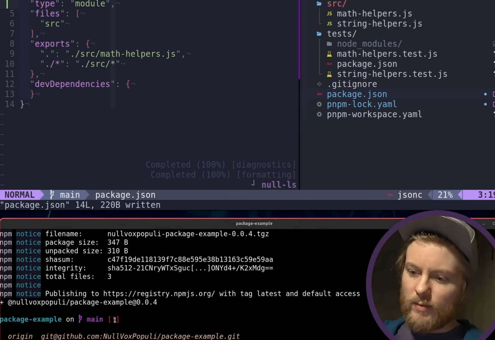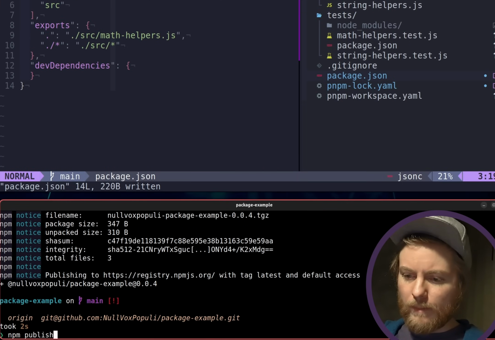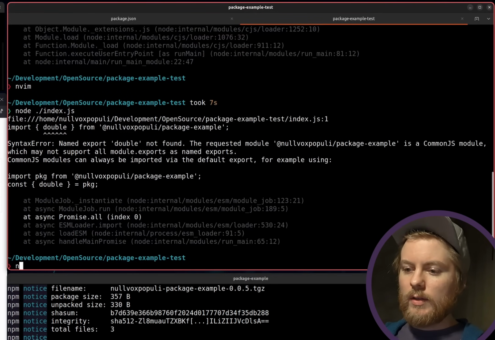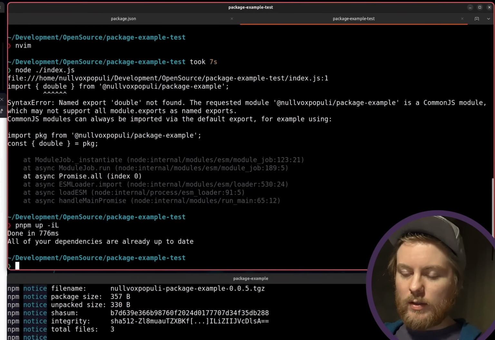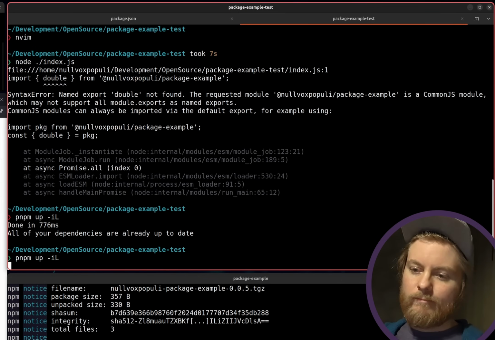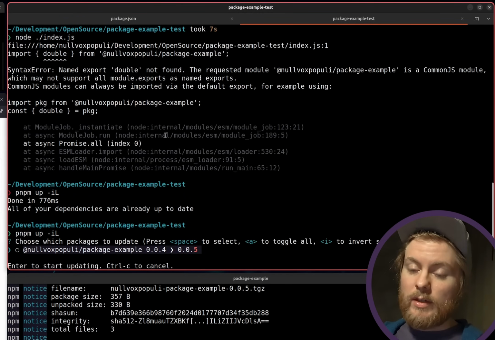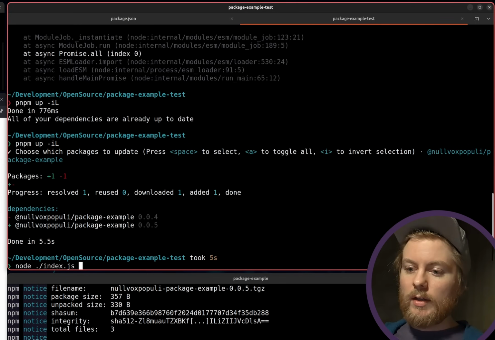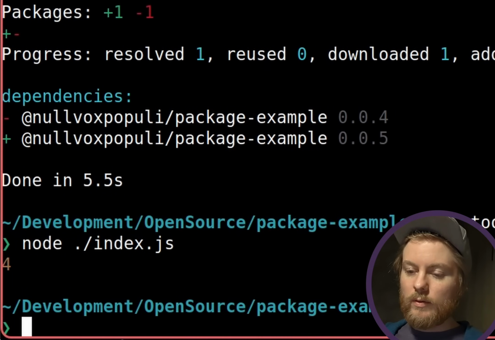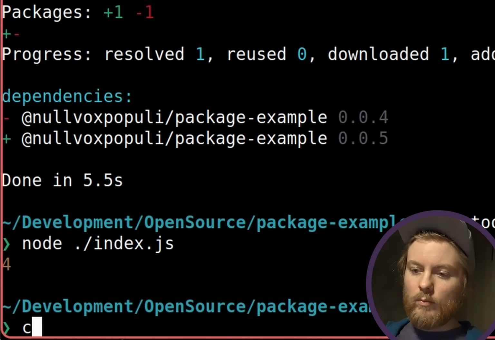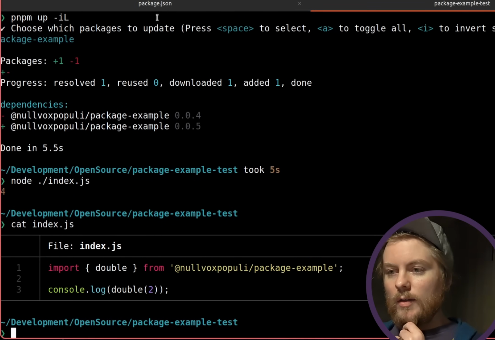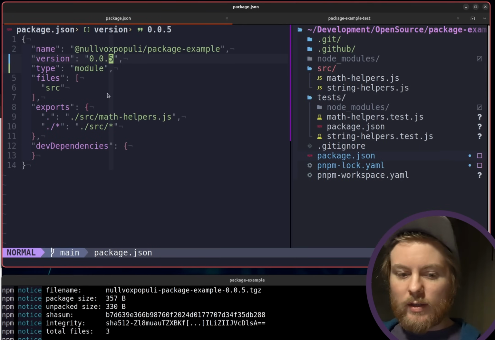And now we need to publish again. So I bump the version, we'll run npm publish, good. That went through, and then here we'll update. npm is sometimes slow to propagate, but here we go. We just updated the package we published. And now if we run node index, cool. It prints 4. I think that's correct. I printed 2. Yeah. All right. So we have type module now.